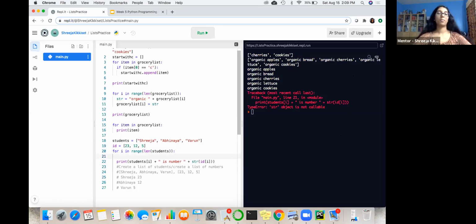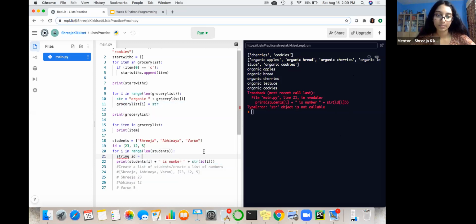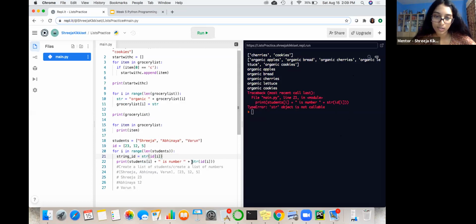I'm just going to do something like string of ID equals string of ID of, let's see.